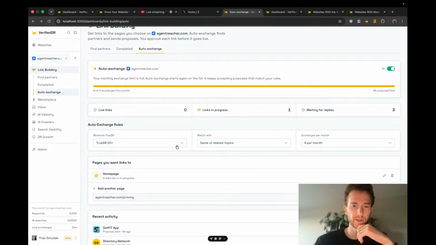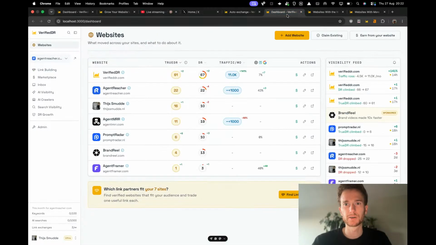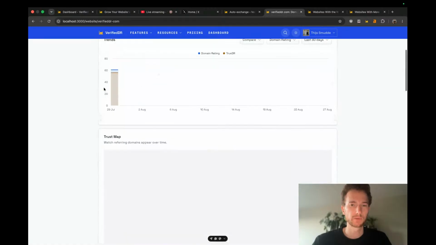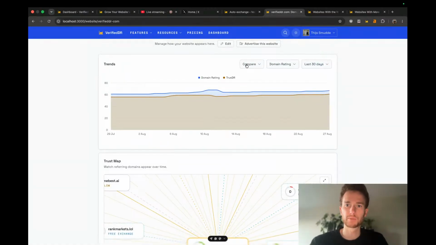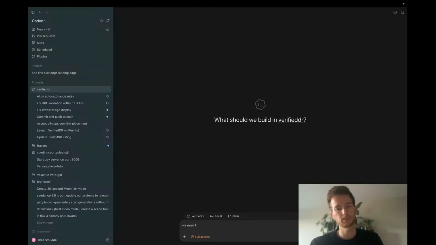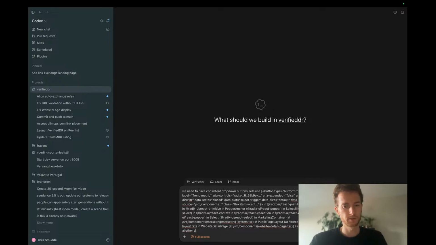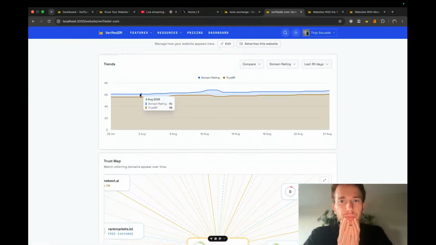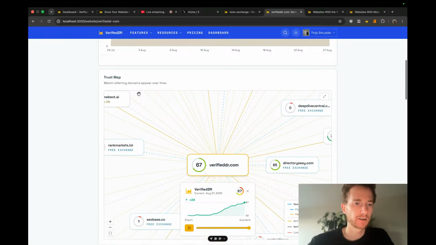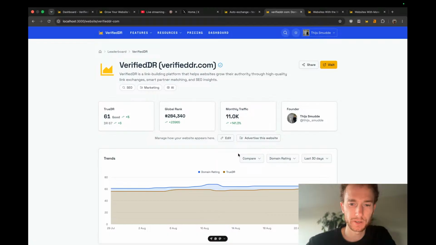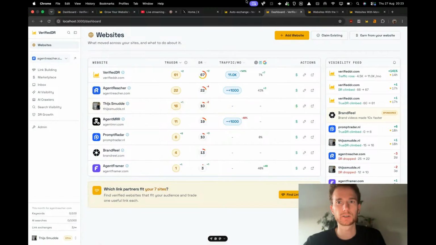Yeah, and we also have this very inconsistent drop down, as we saw on the website detail page with the compare buttons. I really like those compare buttons, these drop down buttons, more. So let's do this site-wide. We need to have consistent drop down buttons. Let's use this as the base and reapply it on all other existing dropdowns. I think consistency is super important. Like all the cards here, they are super consistent, but for other inputs, I think I didn't do that. So now's the time, basically.